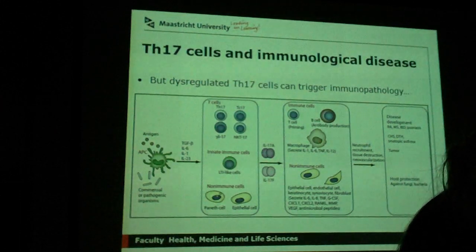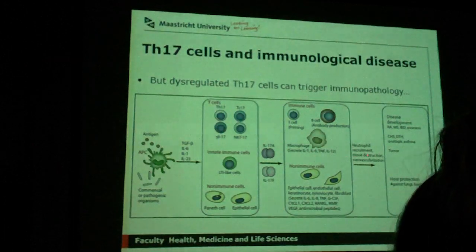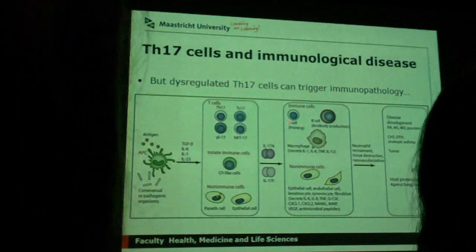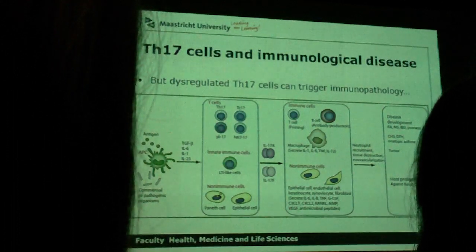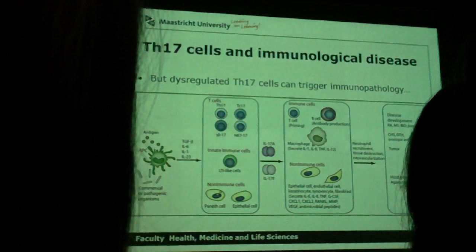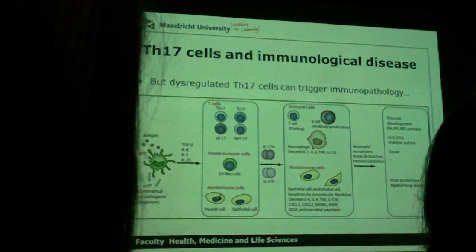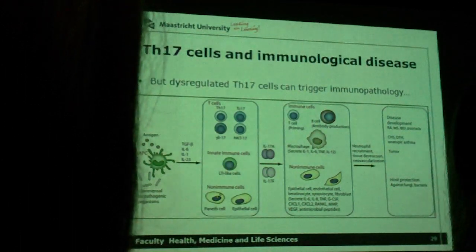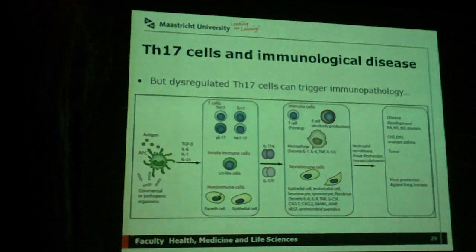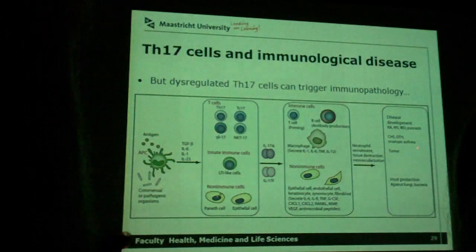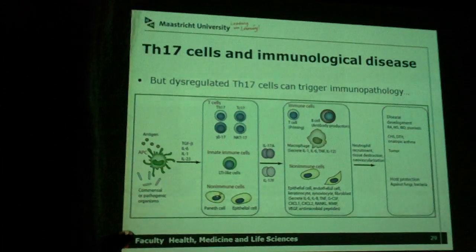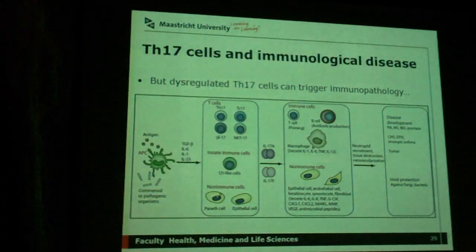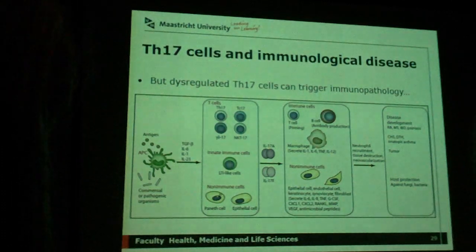So, also very important in recruiting neutrophils. And because of all these effects, it's a very strong response, you also get tissue destruction, and in tumors it can also contribute to vascularization of the tumor. But important for the host protection against fungi, bacteria, extracellular pathogens. But if not properly regulated, this is a very dangerous response, and it has been shown to contribute to different autoimmune pathologies like rheumatoid arthritis, multiple sclerosis, inflammatory bowel disease, and so on.